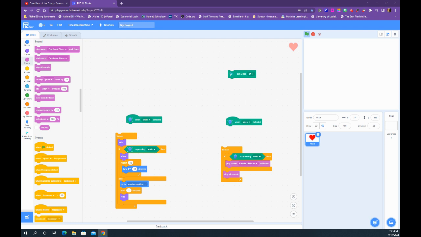You can also use the think block instead of the say block. Maybe you want it to switch costumes. Think about how it would switch costumes and when you want it to switch a costume. How many times you'd want it to switch a costume before it does something else. So I'm doing everything inside this if block. On the else, maybe you don't want it to hide. Maybe you want it to do something else. Maybe that's when it changes costumes and says something.